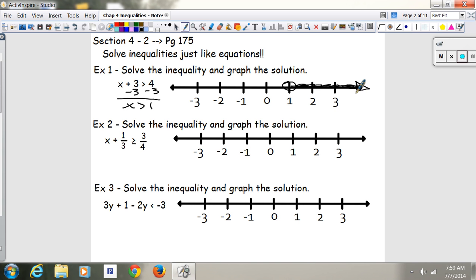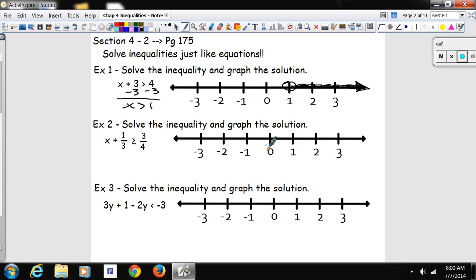So all of these numbers would be right answers. That means you could plug in a 2, a 3, a 4, a 5 into this x right here, and it would be a right answer. If you plugged in any of these numbers over here into that x, it's the wrong answer. It would not be greater, it would be less. So the shaded area is just a picture of where the right answers are. This is where all your right answers are, this is where all your wrong answers are.